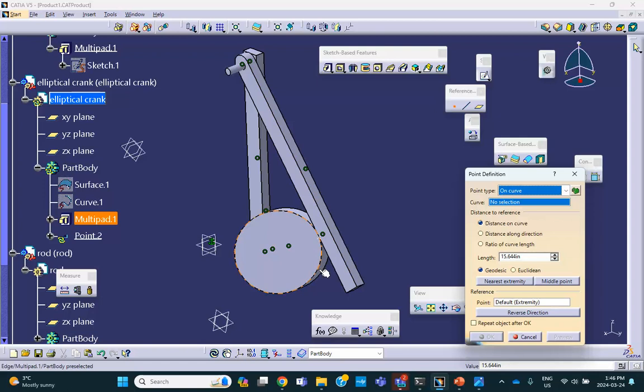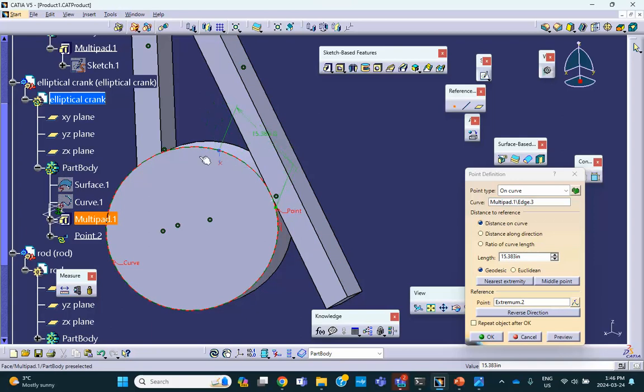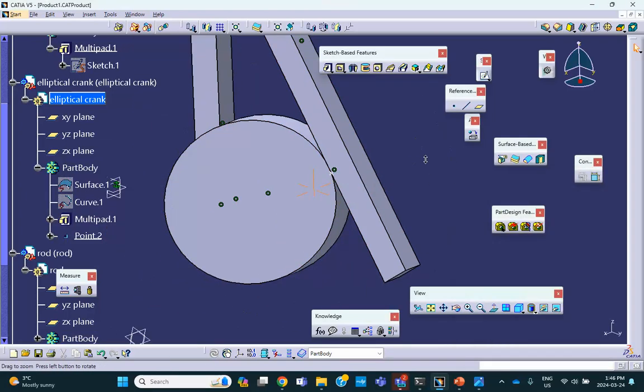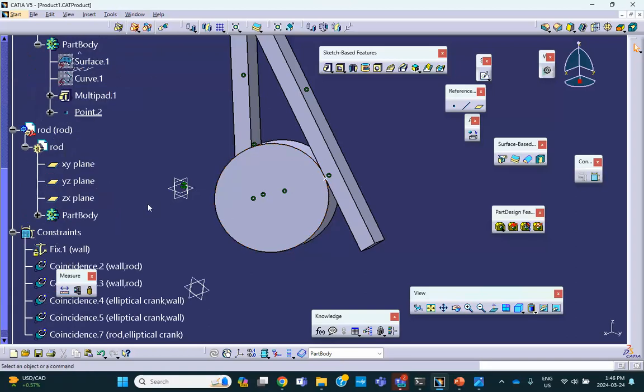Now this blue dot, see this blue dot? You bring it all the way to that location. You select it, say okay, all right. And now you create a coincidence between this point and the other point.